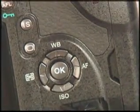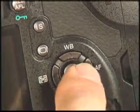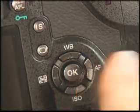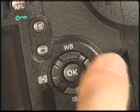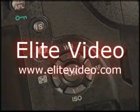There are five focus modes on the 510 and you should have them memorized because you may want to switch between them at any given point. Let's take a look at the back of the camera. You have instantaneous access to your focus modes through the 4-way controller just by pressing the right button over here for auto focus mode. You can also get to this through the menu system, but they know you're going to be using these four functions a lot, so this is instant access to making that adjustment.